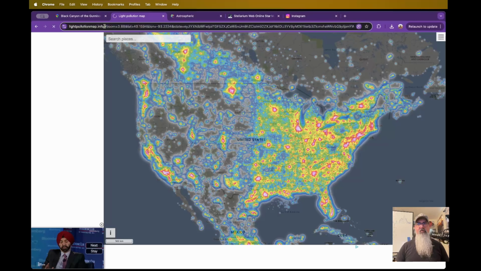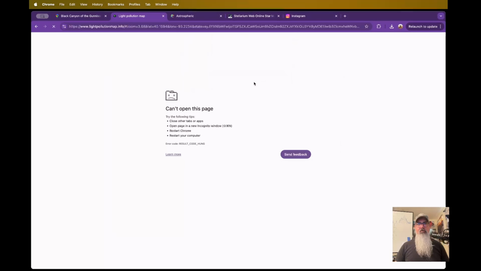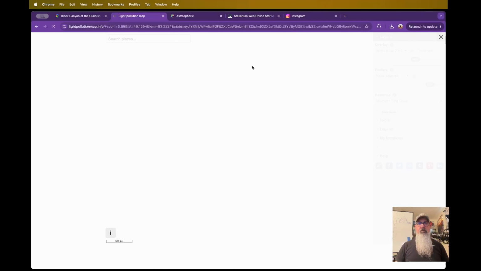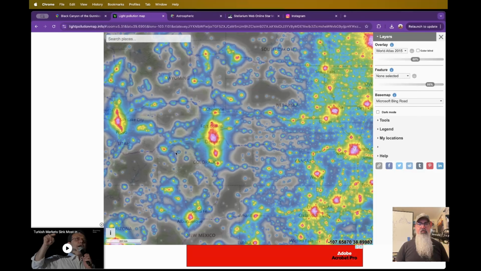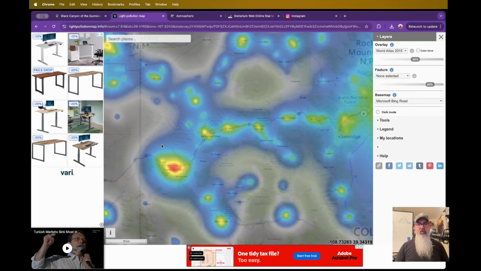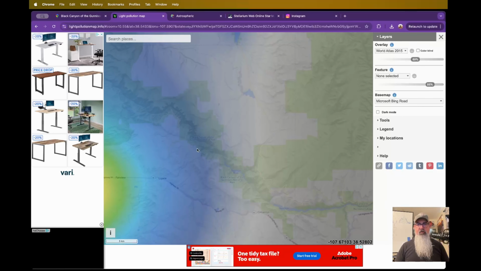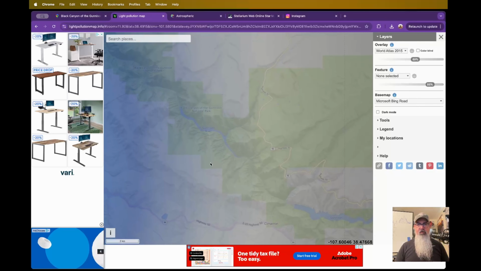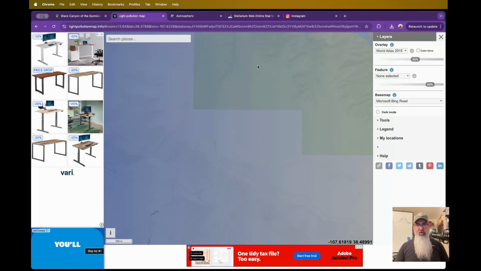So hopefully if we refresh the map here, we'll be able to... let's exit the page and see if we can reload it, hopefully. All right, there we go. So I know where the national park is. If you are looking yourself, you can search for places. So I'm just going to zoom all the way in here. And I know there's Black Canyon of the Gunnison National Park here. And so let's see if we can find the road.